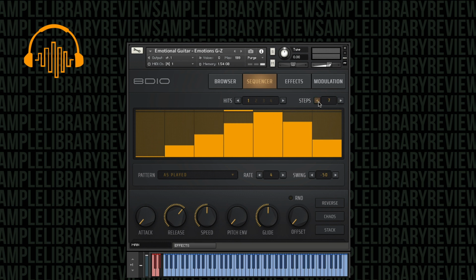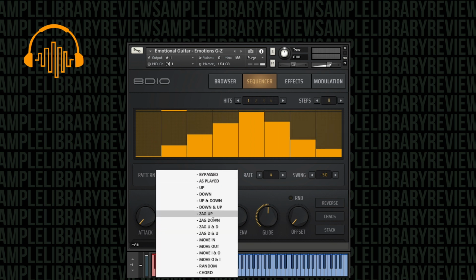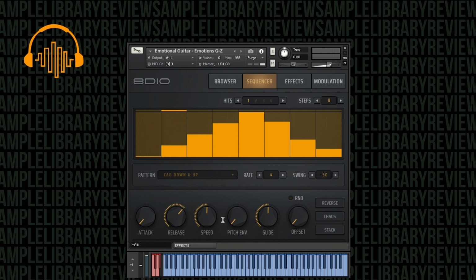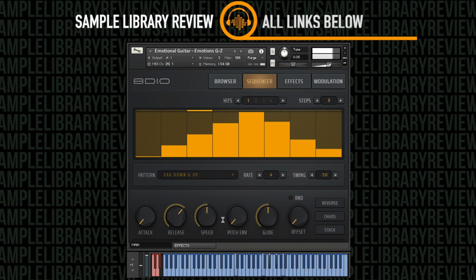You can change the number of steps if you want some kind of odder rhythms. And you can change the patterns as much as you like as well. The zigzagging down and up. The default's quite a mad swing, so not sure why it does that, but it sounds cool.